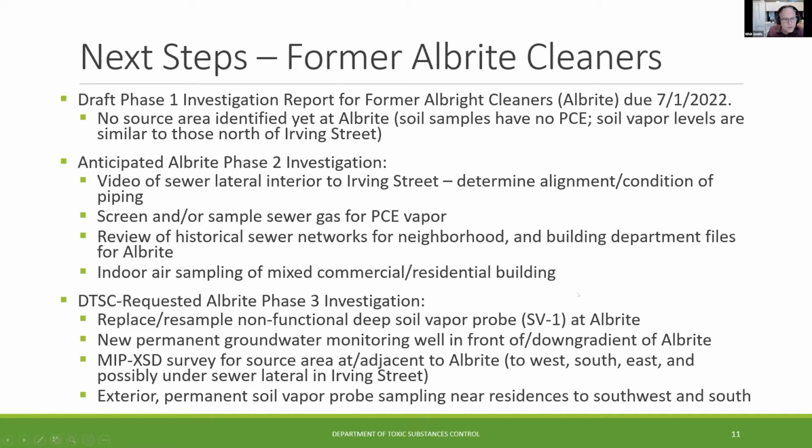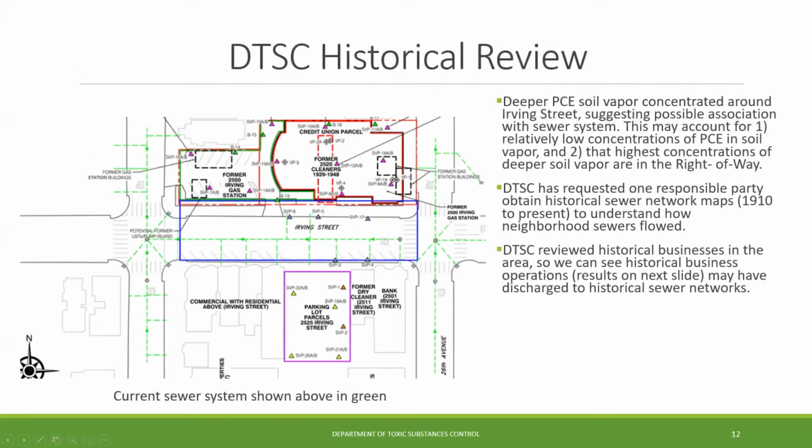A couple of clarifications. One, in the last two scoping meetings we've had with the Albright responsible party and consultants, we've requested, and we understand we have concurrence on, advancing to indoor air sampling for that mixed commercial residential building. And the step out exterior permanent soil vapor probe sampling that we've requested south of Albright would extend south and southwest, not southeast. Okay. Thanks, Whit. Sorry, I sort of misspoke on that.